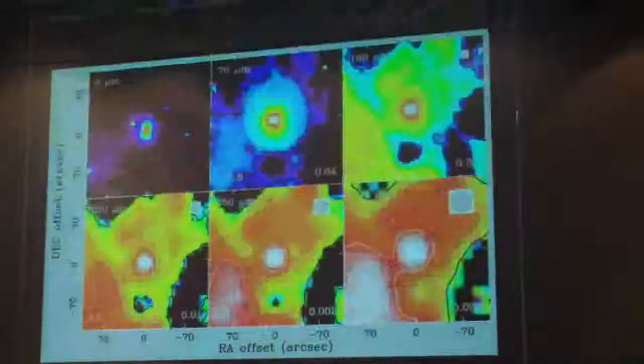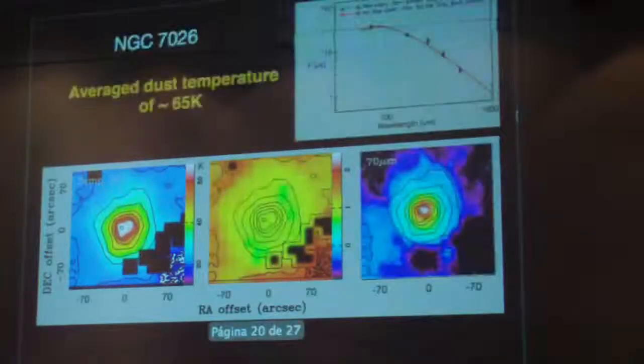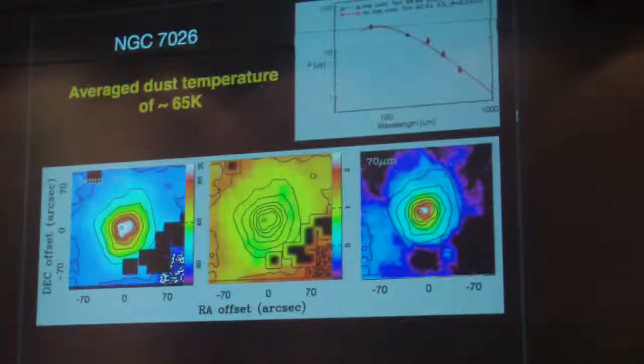To be fair, they're not all like that. So for NGC 1726, for which we don't have an outer halo in the mid-infrared, but only in the far infrared, if we do the spatially resolved dust temperature maps, it's cold dust of around 75K. And in this case, the average temperature corresponds to what we see in the spatially resolved dust temperature map. So for some of the objects, it actually does work.